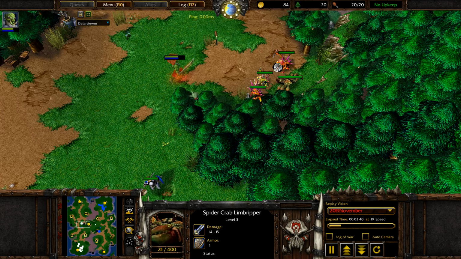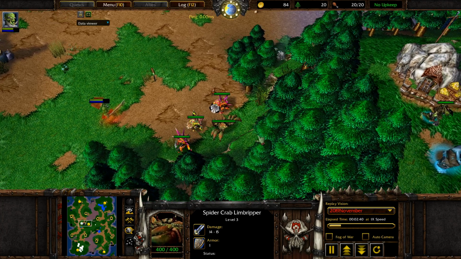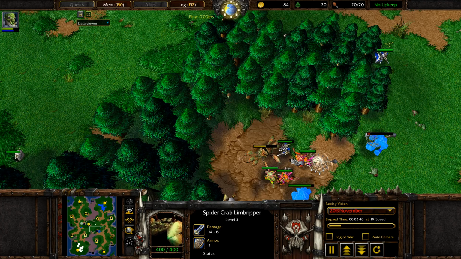And then the other thing, these creep camps are deceptively important because they're very easy to kill in the early game, but they potentially drop a tome of experience. This Spider Crab Limb Ripper, he has the 5 options of dropping the +2 tomes of agility, strength, or intelligence, then the tome of knowledge, which is +1 to everything, and then the tome of XP is the other one.